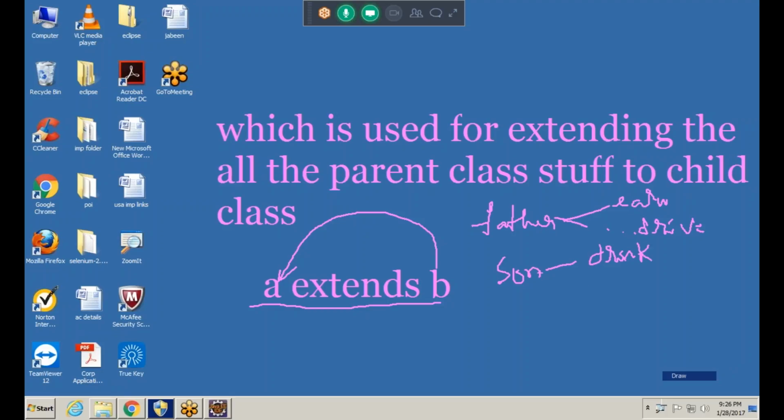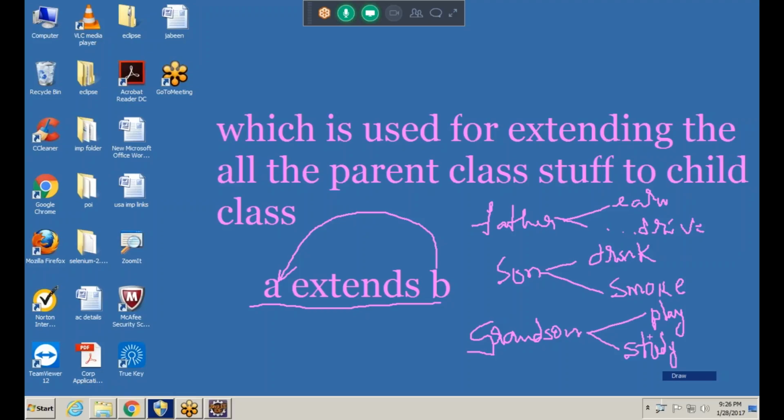I'm taking one grandson class, with play and study. So two functions each I'm writing.